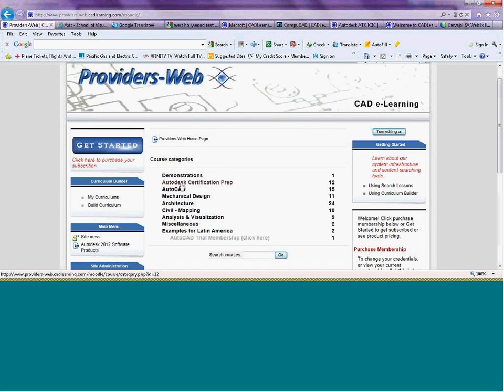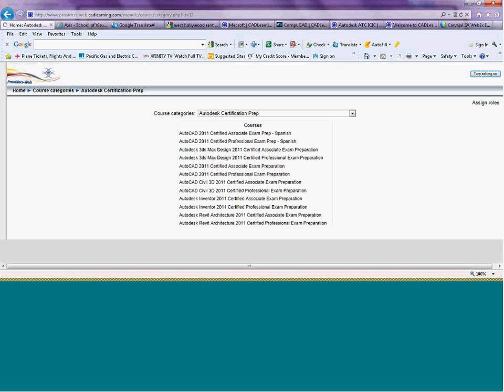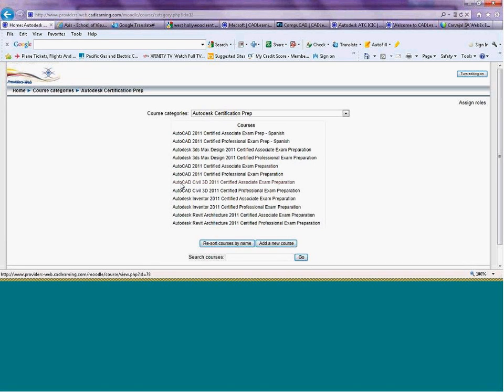We have a separate Autodesk certification prep material. And as you go in here, you see all the different materials that we have available.